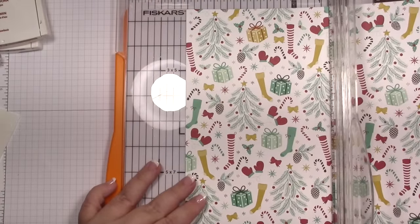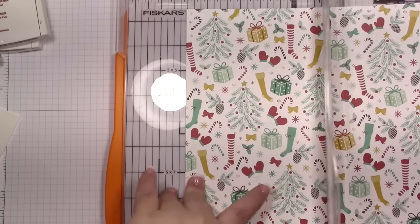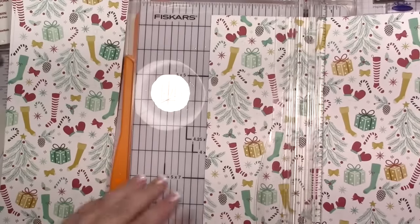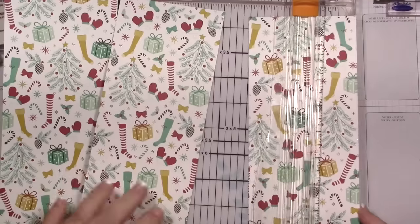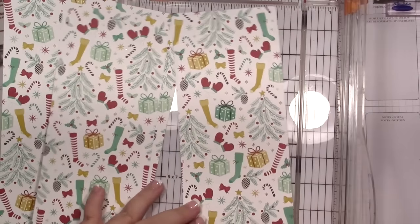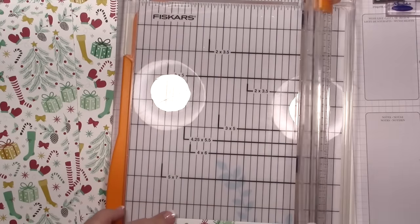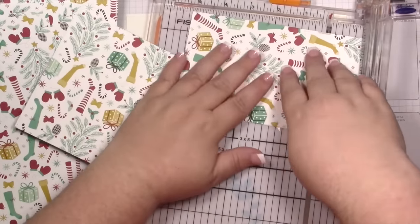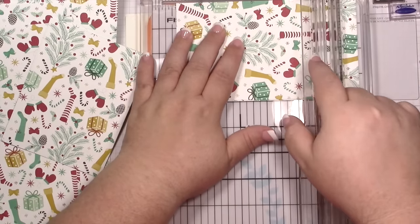So I have two pieces. Yep, now 5 1/4. And this will make it just slightly smaller. I meant to do this up here. I keep telling myself, cut at the top, Missy, cut at the top. The problem is I can't see it from the top, okay?